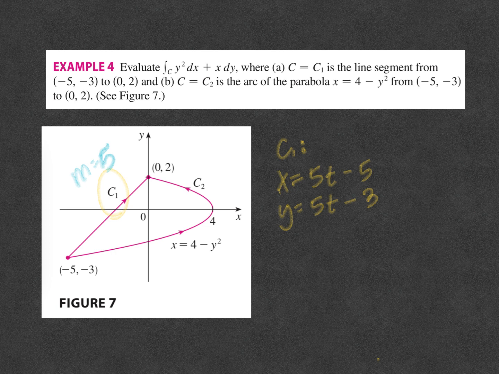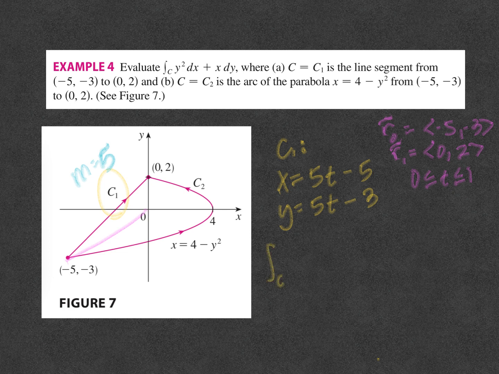Now you can use that equation that I gave you in the previous screen. If you do r sub 0, your starting point is that vector right there. So r sub 0 is the vector (-5, -3), and r sub 1 is the vector (0, 2). But when we built these earlier in Calc 3, we went with the slope and one of the values to build it. So you can go either way as long as you build it. There's lots of ways to get there. Before we move on, they give us the bounds for t if we do it this way: 0 to 1. The bounds for t are 0 to 1 here as well.